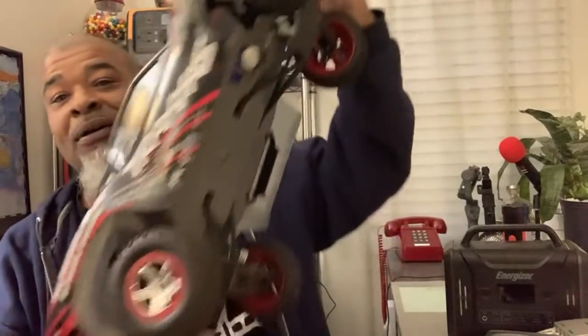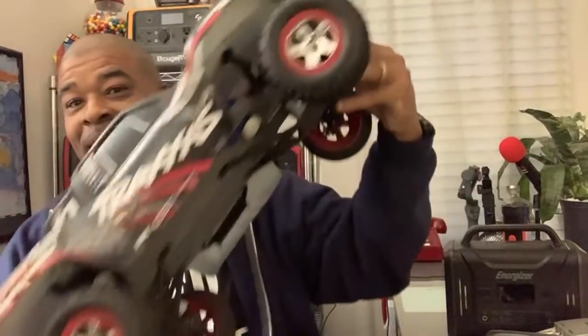So, that's that bad boy right there. Traxxas, baby. Traxxas and Losi for life. Let me see. I still got a couple racing video wheels out there practicing too. Rechargeable batteries. Batteries beat the Chinese.